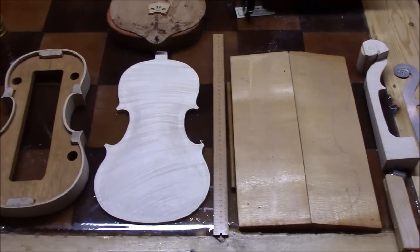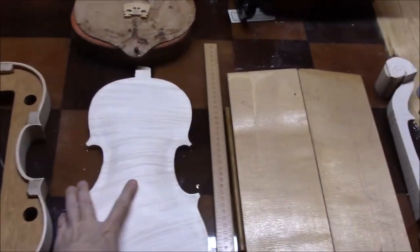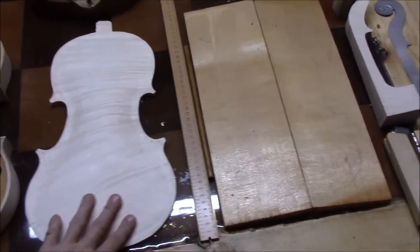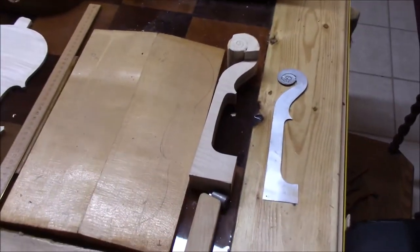Here's the violin department. We have the back here that needs to be carved out. Hopefully we get to that next week. We've got the scroll cut out. It needs to be carved.